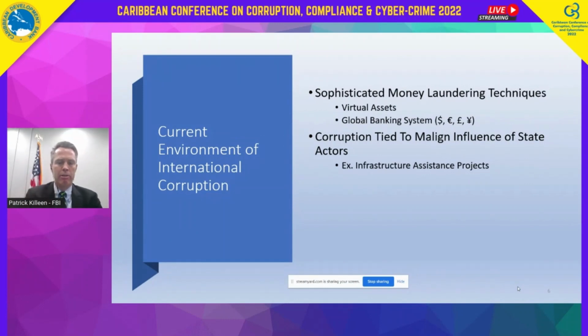One particular example that I cite right here is infrastructure assistance projects. The assistance is provided under the view of, well, we are just coming to this country to help them build a railroad, or build a port, build an airport. And on its face, that is a very noble and a legitimate endeavor. But very often this is done in relation to corruption, whether it's just to gain influence and control somewhat over another jurisdiction that may have a strategic value, or specifically have a resource for another country, whether that could be a natural resource, or a geographic strategic location where it's placed.